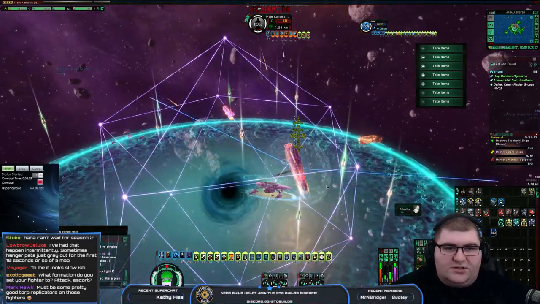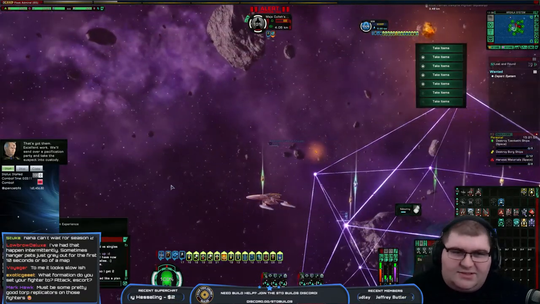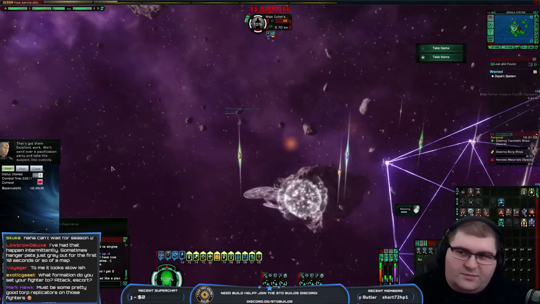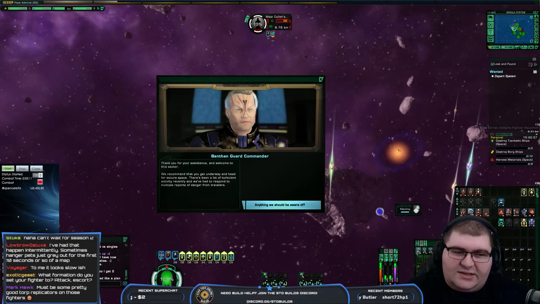The Hydra console just really slams in the right environment. I mean, it definitely wasn't the fastest. A 3-minute Argala is a bit painfully slow, but... Thank you for your assistance, and welcome to this sector. I have the pet set to attack.